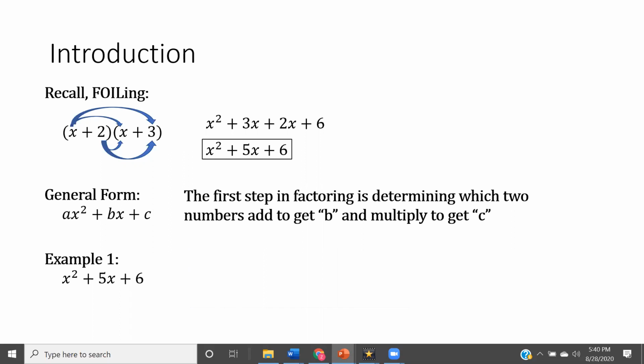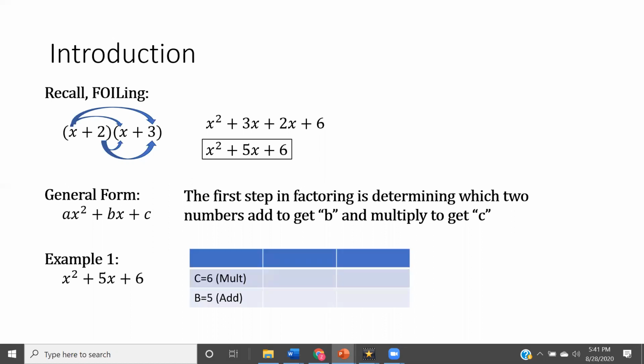So in order to factor, generally, if we have something written in this ax squared plus bx plus c form, and a is equal to 1, we get to do the simple form of factoring. We do that by finding 2 things that multiply to get c and add to get b, or vice versa. But generally, it's easier to find 2 things that multiply to get the constant term than add to get the center term, because there's a lot of whole numbers we can add to get 5. There's not that many whole numbers we can multiply to get 6. So that's generally the process. And usually the best way to do it, in all honesty, is guess and check.